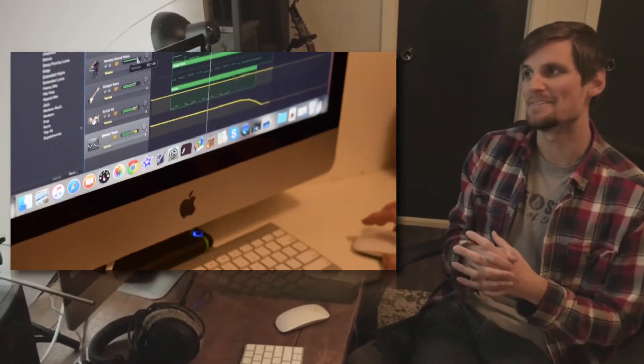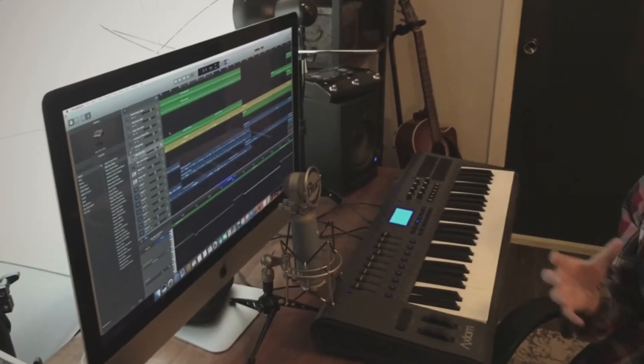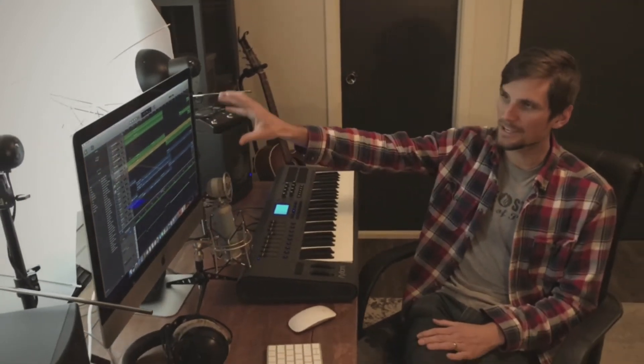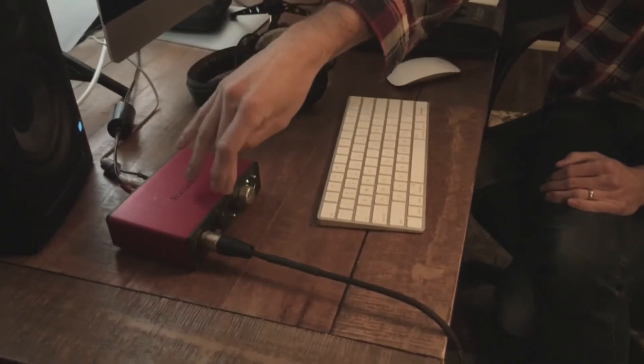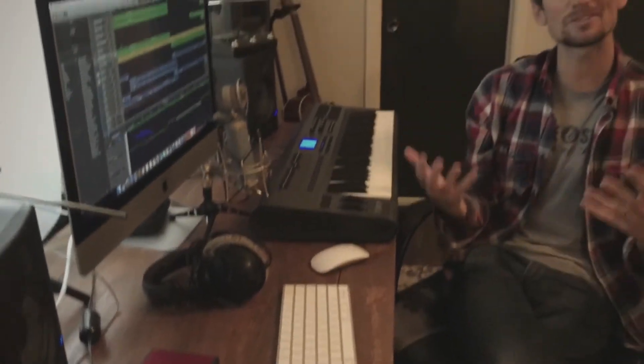Now the juicy stuff — the audio equipment. This is what I use to make original songs, record clients, produce music, and what I train you guys on. Number one, I'm using a Mac. Up until a few months ago I was using a 2011 Mac — pretty slow — and I recently upgraded after about six or seven years. Inside I use GarageBand, and I also have Logic, but I really like GarageBand for teaching. Then I'm using a Focusrite Scarlett Solo — it's a $99 interface with one XLR input and one guitar/instrument input. It works really well and it's hard to beat at $99.